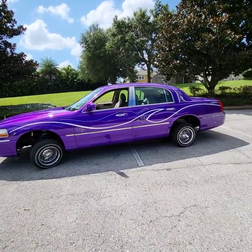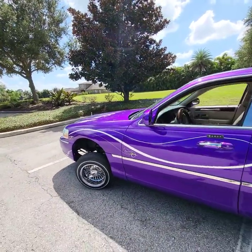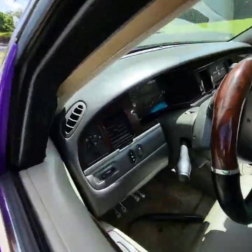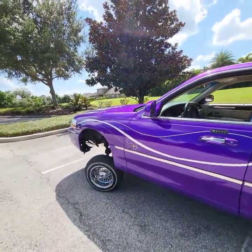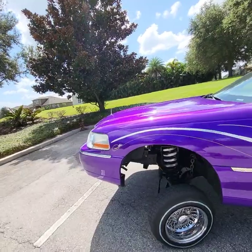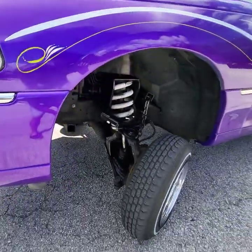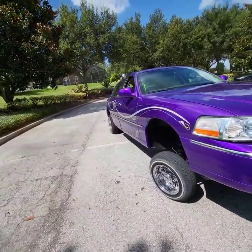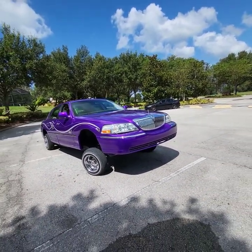I'm gonna demonstrate that for y'all in a second. So let me show you what needs to be done before you three-wheel. When you first three-wheel, you always want your front locked up. When I first started lowriding maybe 12 years ago, my boy Ruben told me: always have your front end locked up. Without your front end locked up, you could damage your front quarter panel, your front end, undercarriage, your front control arms and stuff like that. When you three-wheel, the front is going to be so low to the ground — if you don't raise it up, you could definitely damage something. Always have it locked up, have that pressure in those cylinders, that fluid, and you're good to go.